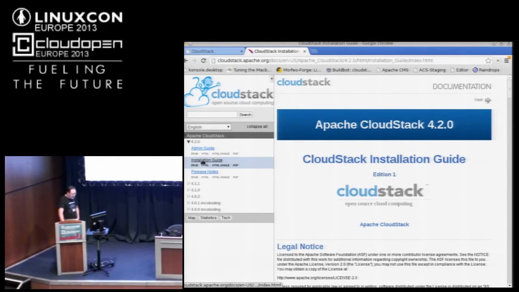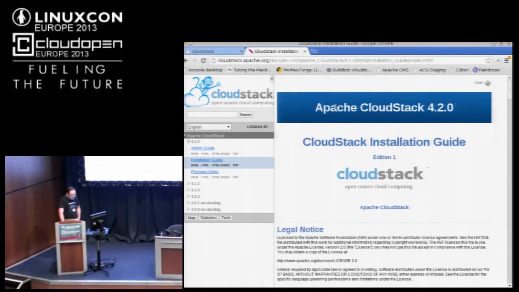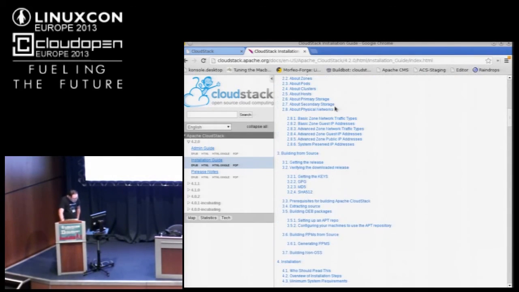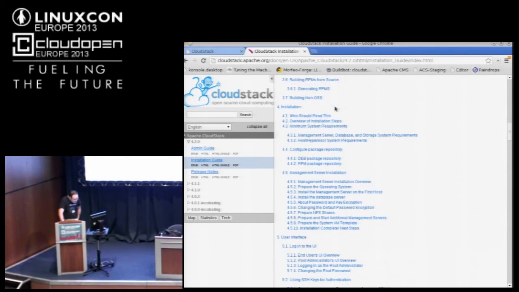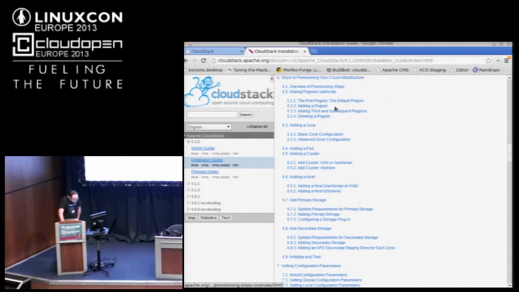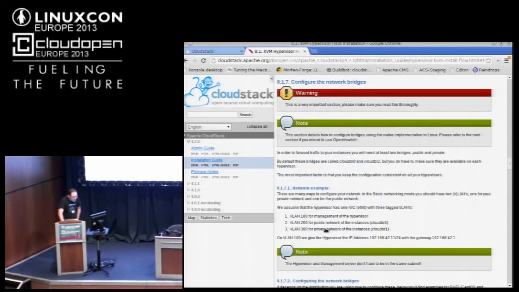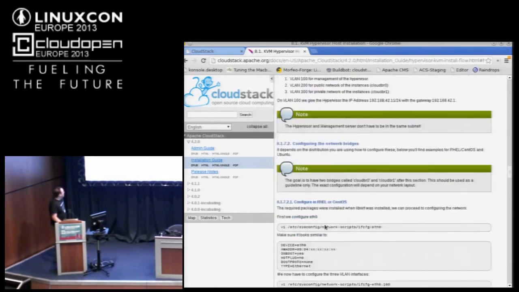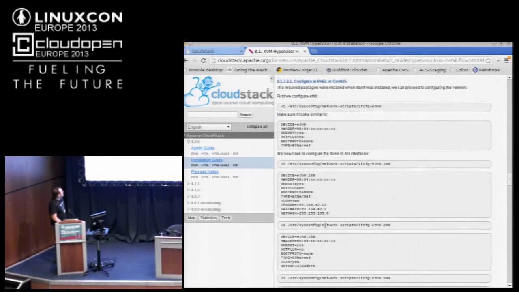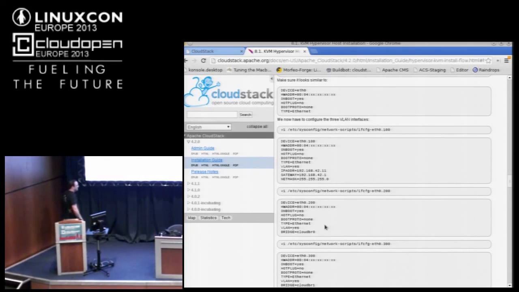This is actually one of my frustrations with most of this. It's right here. Configuring the network bridges. And so it talks about, oh, you're going to have multiple VLANs on the same interface, so create all of these bridge interfaces. And then it tells you to go do all of this stuff for each bridge, and then you have to go in the management server and do that. That is a configuration possibility.